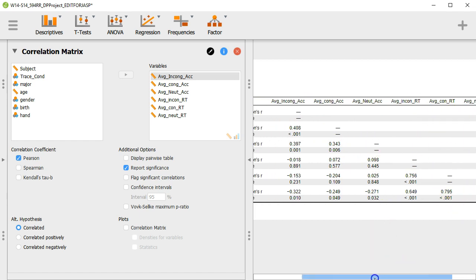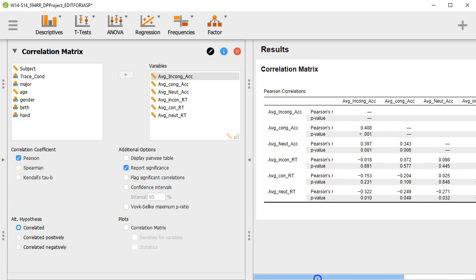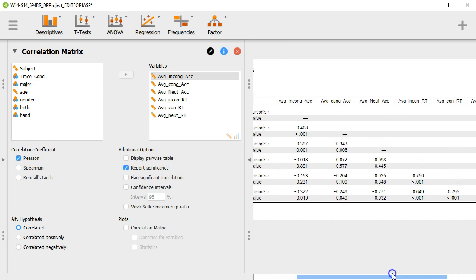So JASP gets rid of the superfluous, identical information and just displays below the diagonal.